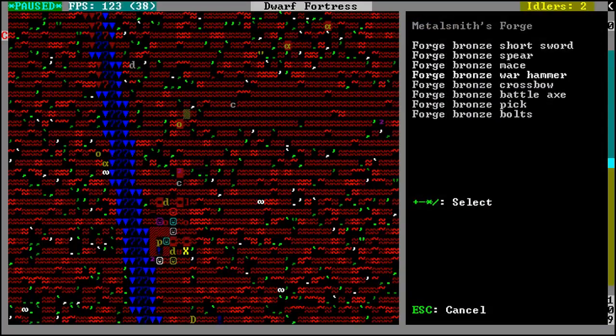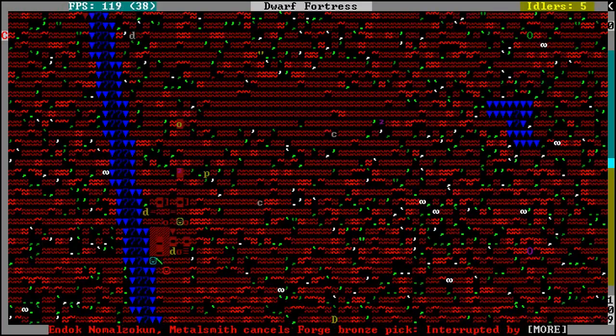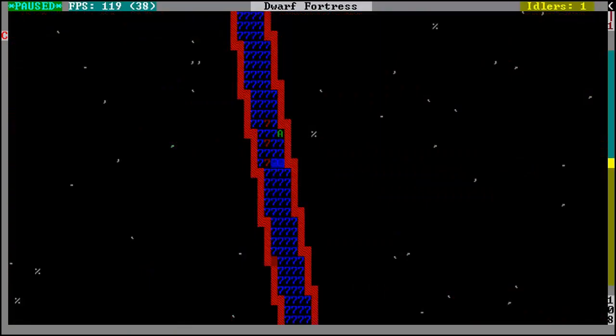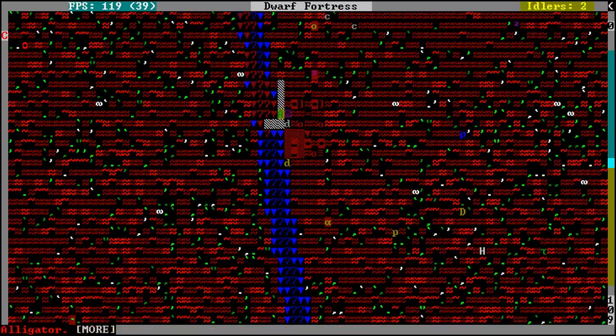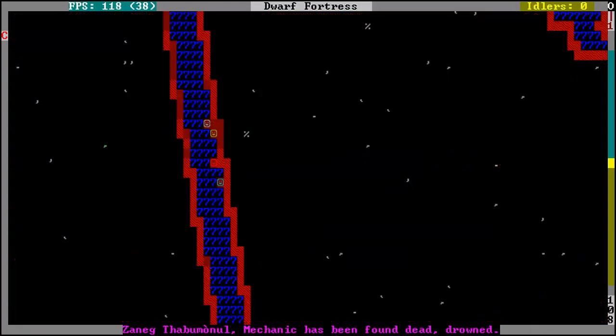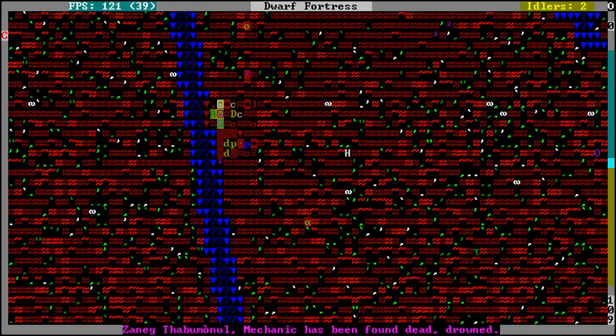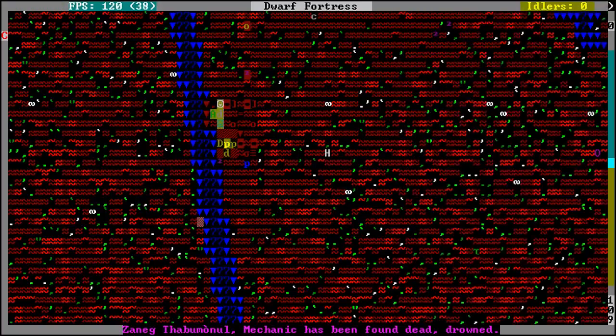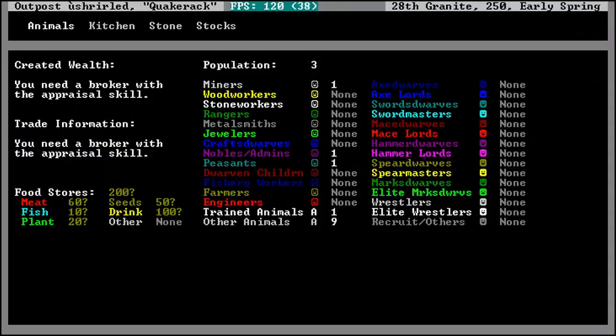Weapon and stuff, bronze. Pick. Interrupted by alligator. This could be short. Yeah, huh. Wow. I didn't know how short this would be. I'm curious, will my fortress crumble under the might of a single alligator? At least it's wounded, and my dudes aren't doing the worst. Huh. Okay, it's dead. How many people are left? 3! We've got the miner, the noble, and the peasant.